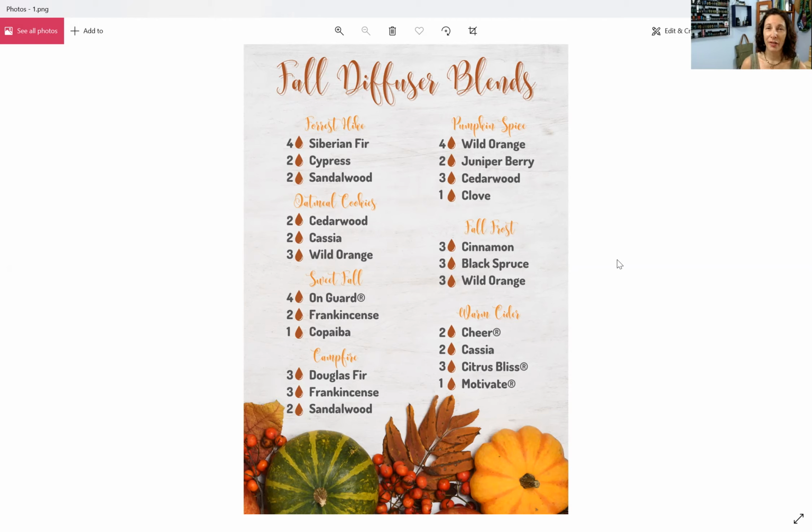Okay. Now I know different diffusers operate different ways. I only have doTERRA diffusers, so I cannot speak to the other brands of diffusers out there. But if you have a question about your doTERRA diffuser and you don't have anyone to ask, drop me a message. I'm happy to help you with instructions of how to clean it and other things that you might have questions on. But if you have somebody you work with, another wellness advocate, ask them, like, how do I clean this? Can you give me the instructions? How often am I supposed to be doing that? All of that. Okay. They will help you. They are your wellness advocate.